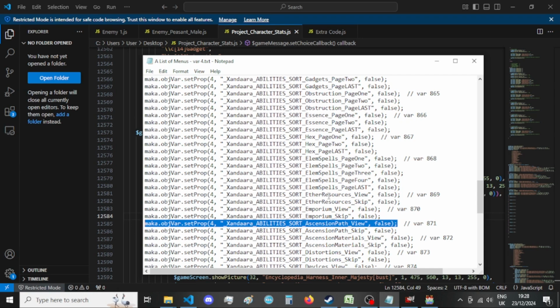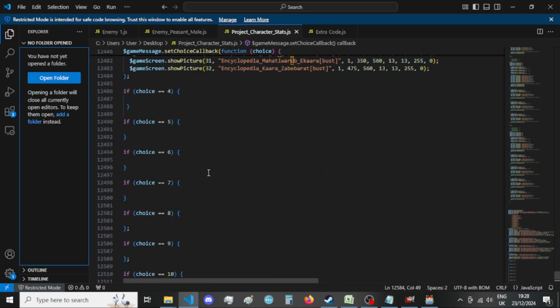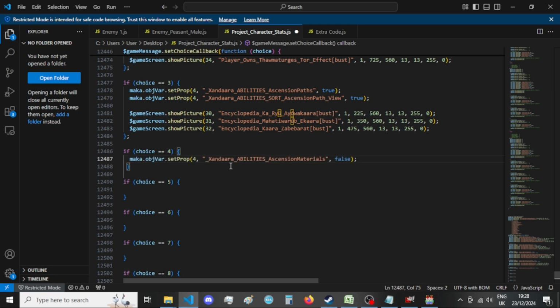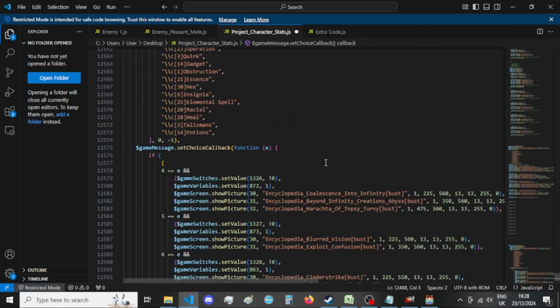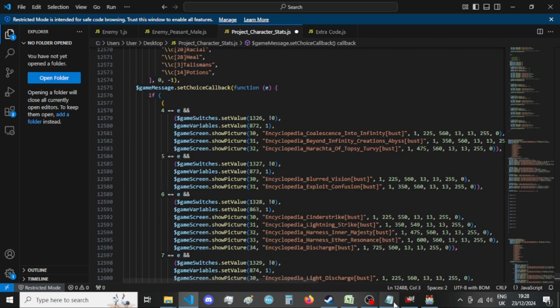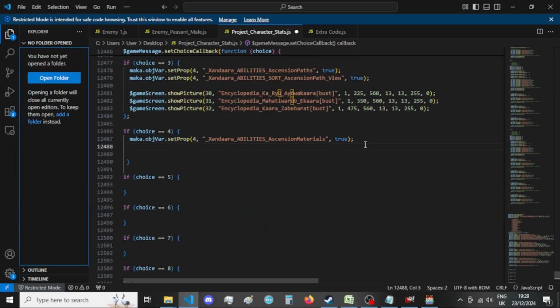Let's see, 1326. What the heck are you? Ah, yes, Ascension Materials, good. So I've been looking, I required this. I knew I would literally curse my life with Makai's, what's it called? Object properties. But at least I can do so many things with it rather than just make use of the limited properties and variables that there are in the platform. 872 Ascension Materials. Okay. This one also becomes true.